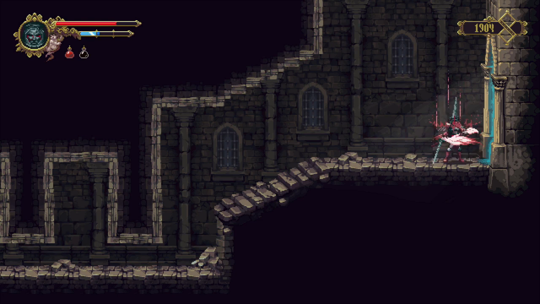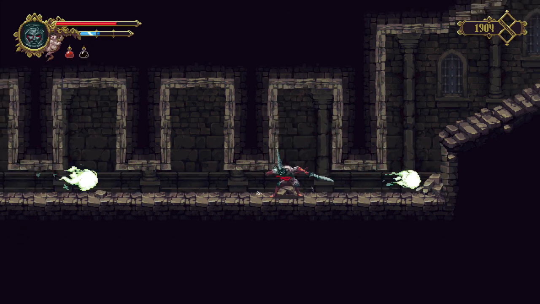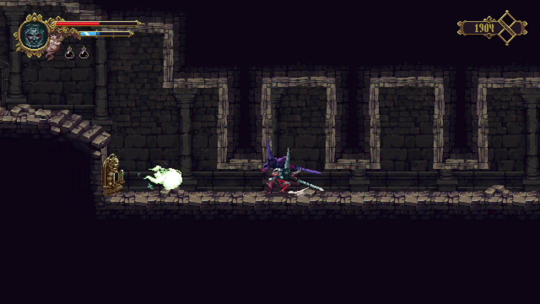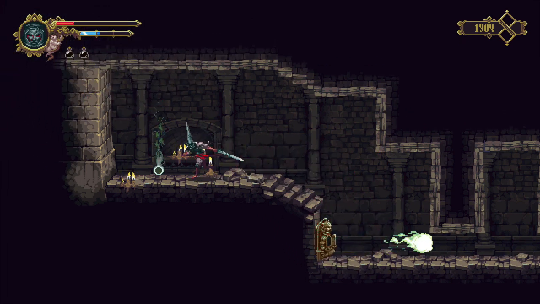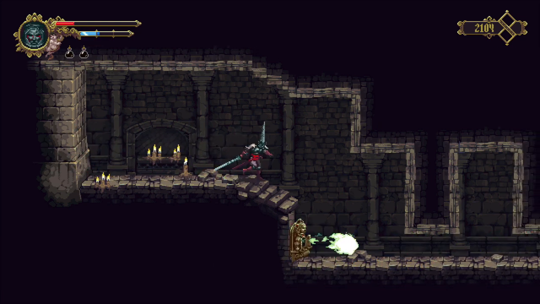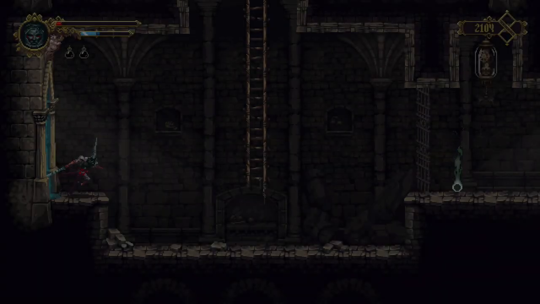As I get pummeled a little bit there. Okay, we got fireballs at certain times. Jump, dodge. Oh, that hurt. That hurt a lot. Yikes. That's a big yikes moment. This is not the thing that I wanted. So we're probably going to die. Or not. Oh boy. Whew. That was so close.